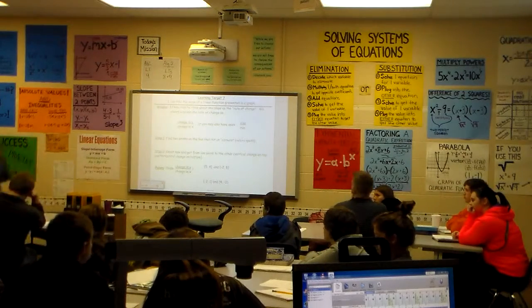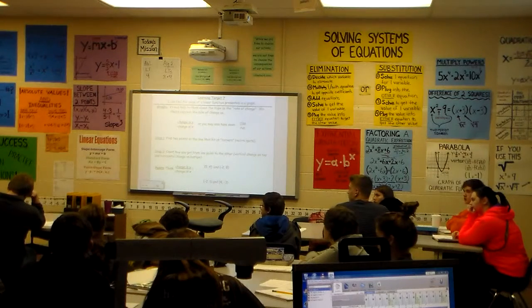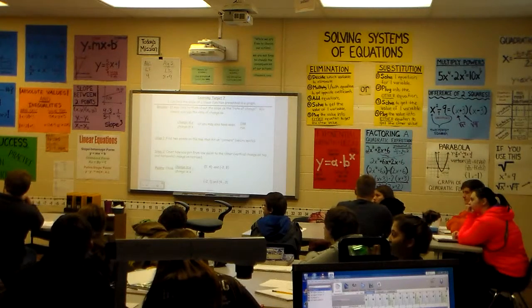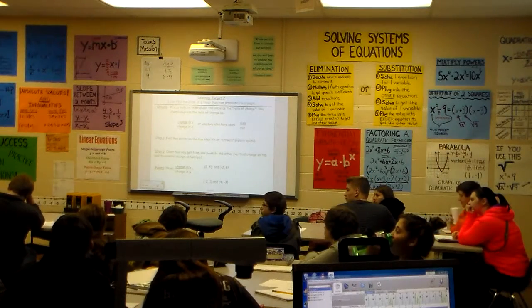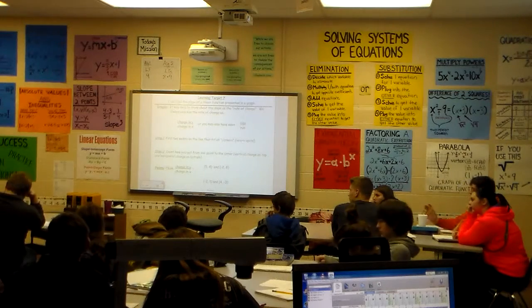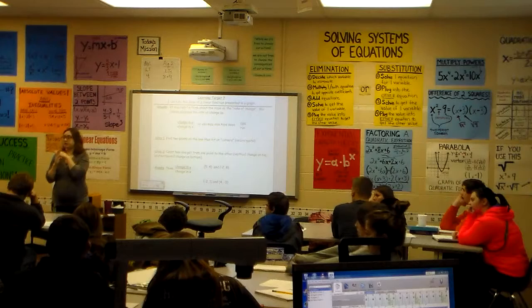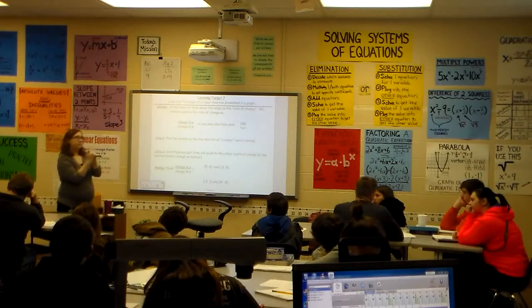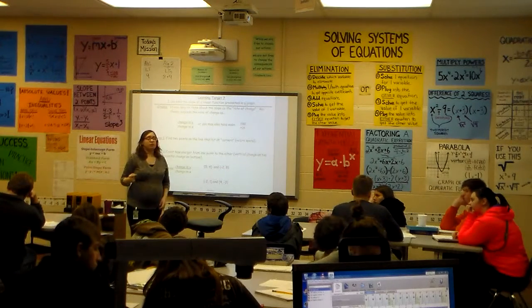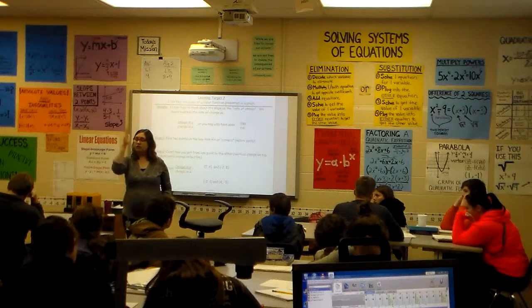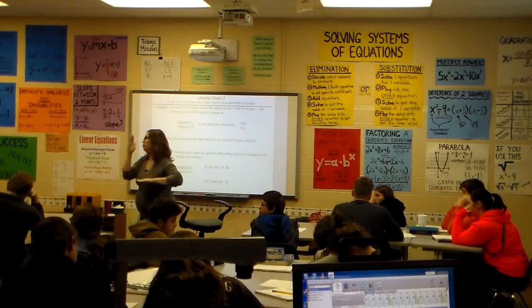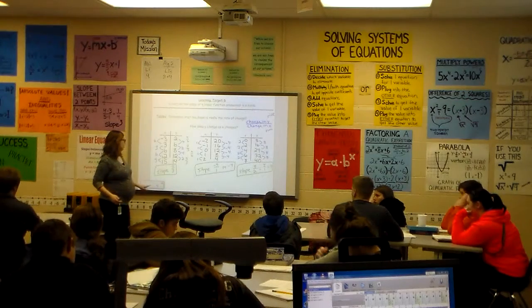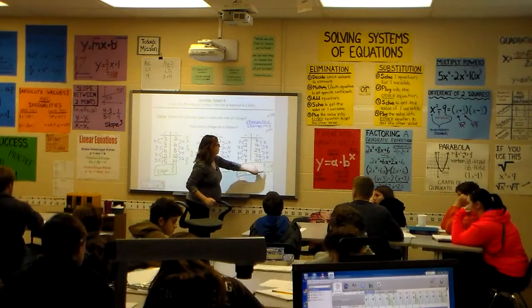So any two, you could pick this one and this one. You could pick this one and this one. You could pick this one and this one. You could pick this one and this one if you want. But you just need two spots on the line where it's at nice Velcro corners. Or if you're looking at a paper and there's no Velcro, obviously just like the crosshair spot there. And then count how you get from one point to the other. Your change in y goes on top, and your change in x goes on bottom. So think change in y over change in x, just like with the table, we did change in y over change in x.